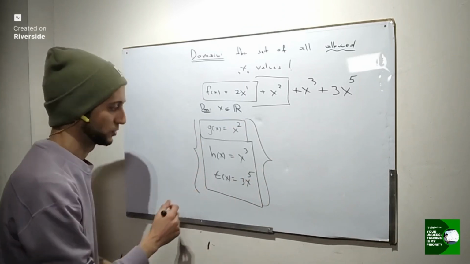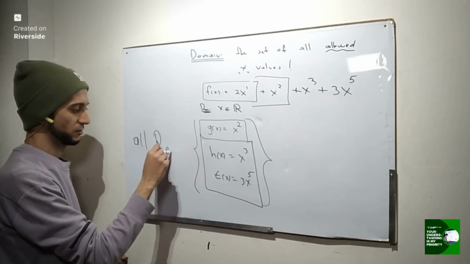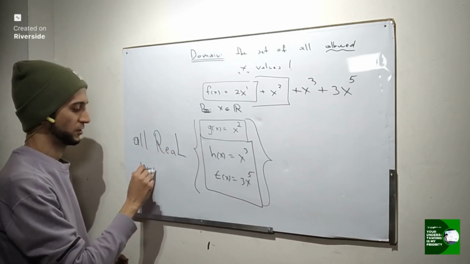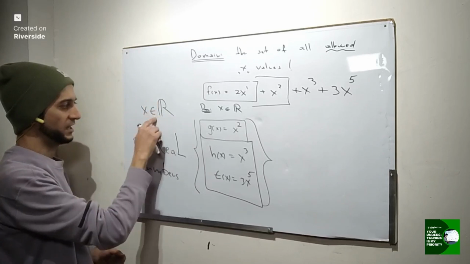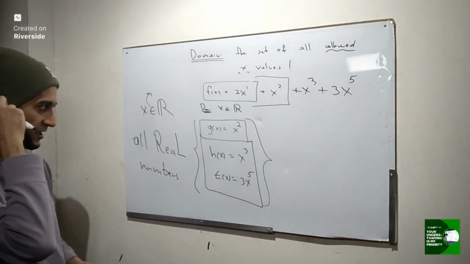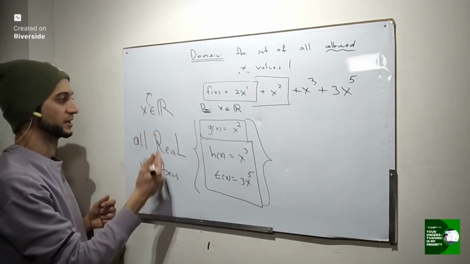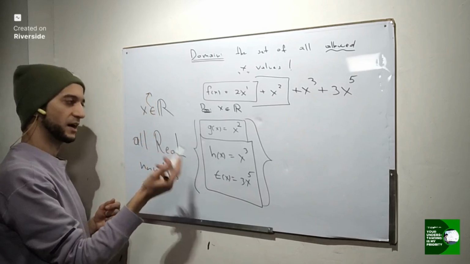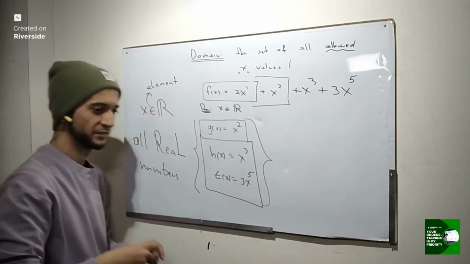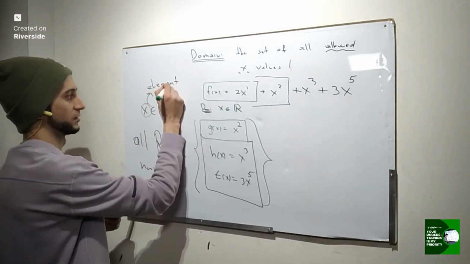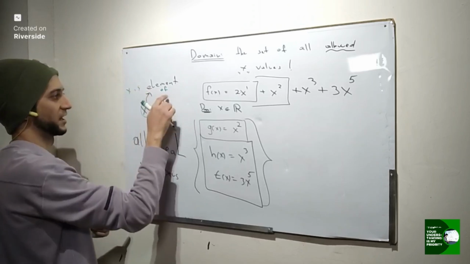If you allow yourself to play the game of numbers where your numbers are only real numbers, or in other words, all real numbers, so if you're only playing with real numbers, which we write as x ∈ R, we say this ∈ here, which is not an English E, right? It's more like the Greek alphabet. This is actually an E as the first letter for the word element. That simply means that the guy who is on the left is an element of the thing that is on the right. So x is an element of R.